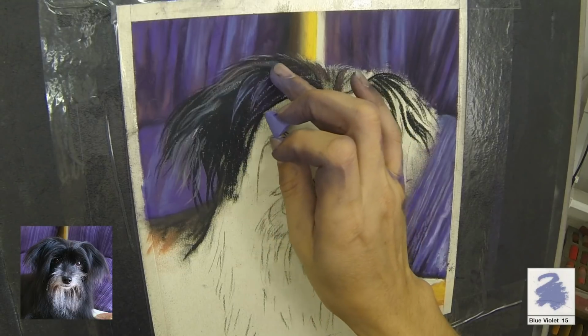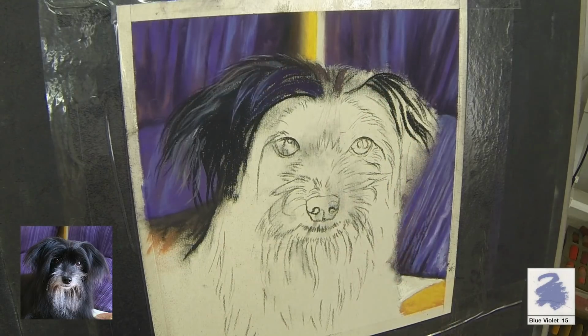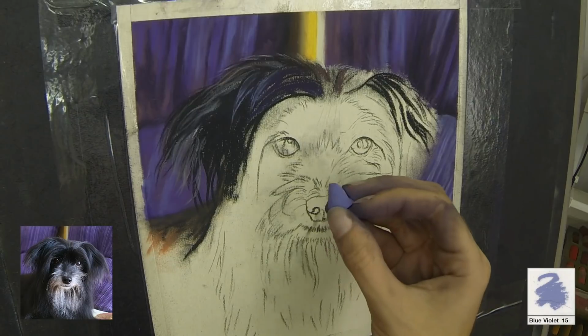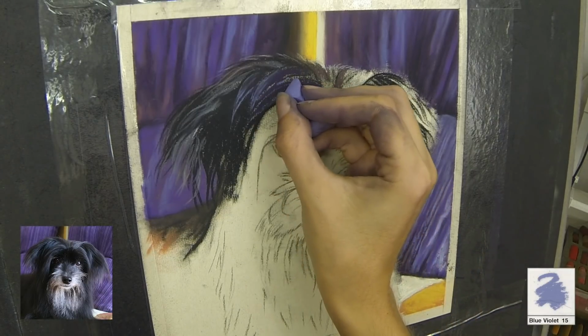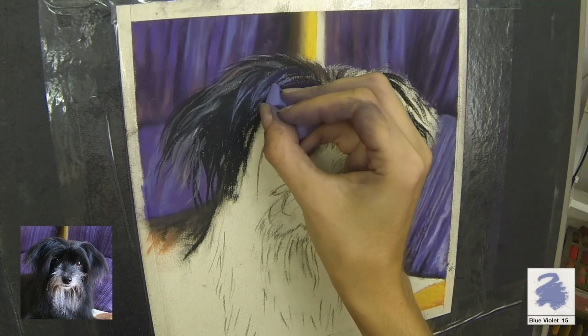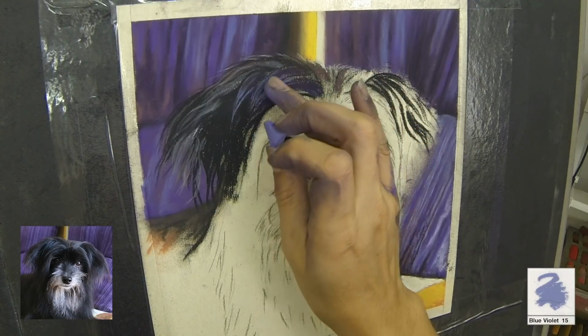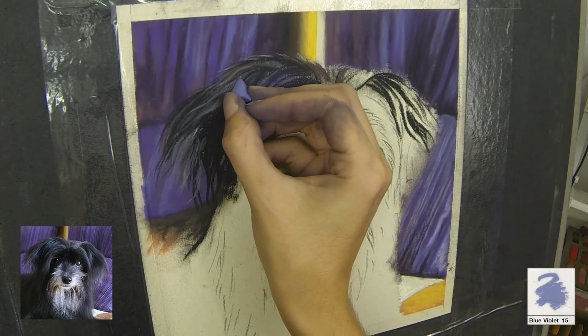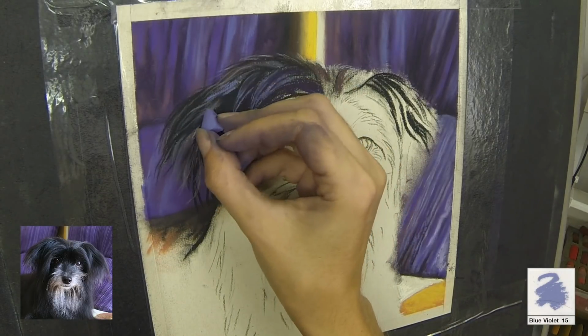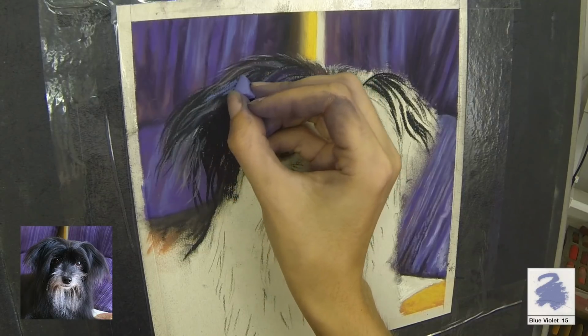And that's the first thing I do really when I look at a photo reference that I'm going to paint. Figure out where the light source is coming from, which side of the subject is going to have the brightest highlights, which side of the subject will have nice light edges. And that's really important then to keep in mind throughout the whole painting.